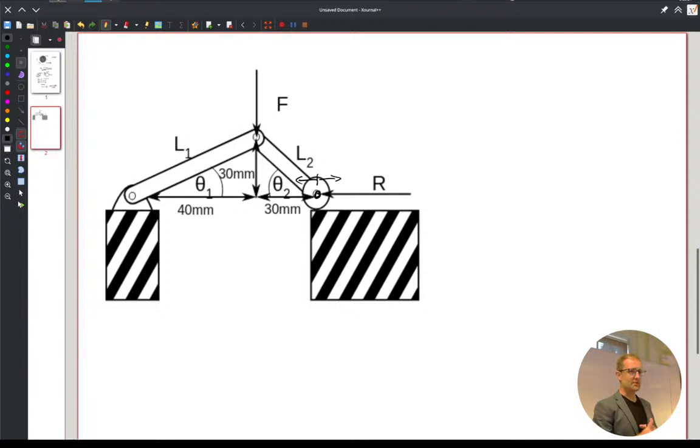So the first question about a slider crank like this, as it's moving, is I'm applying a force down on it. Let's say I'm trying to lift a car, because this is how a car jack works. It just has two of them. But it's the same idea. You could make a car jack that's a slider crank. One slides, the other one's pinned. So let's say I'm trying to lift a car.